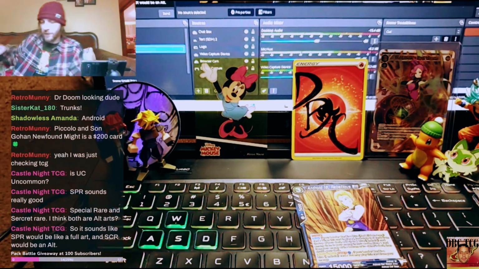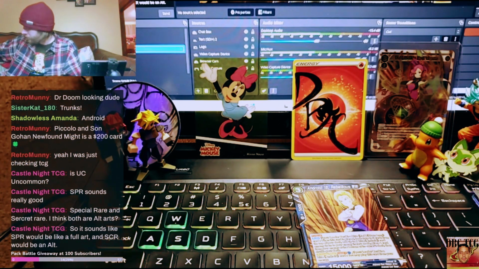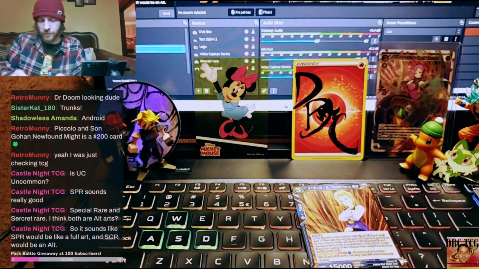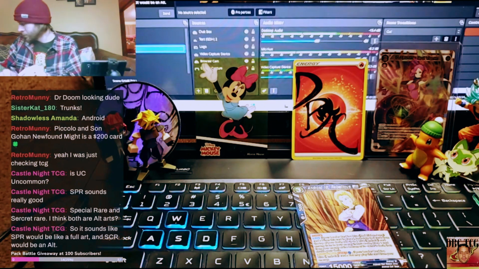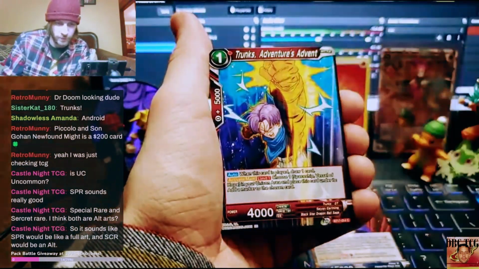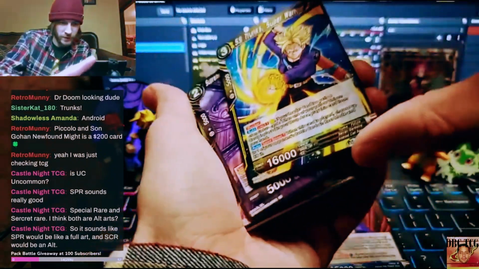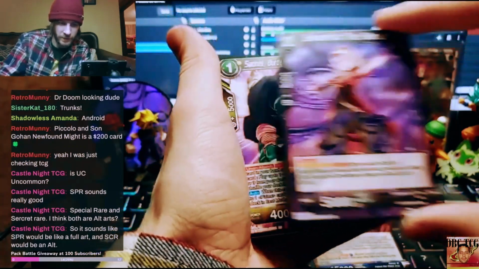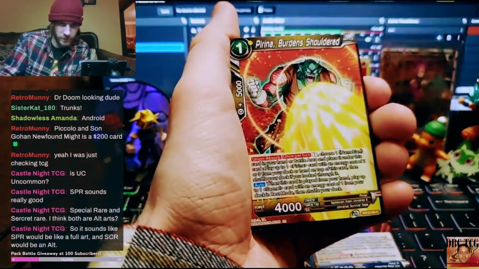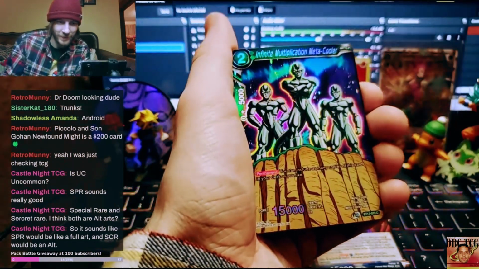Yeah, she's gonna get a sleeve. Of course, she's gonna get a sleeve. Cooler on watch. Awaken. Yeah. SS Trunks, Super Warrior. Sorry. Supreme Kai, we've seen this one before. Seen this one already, too. Ooh. It's common, though.